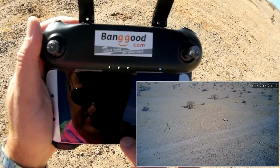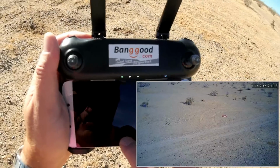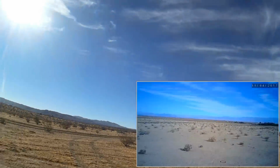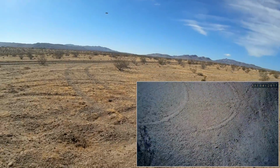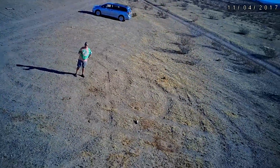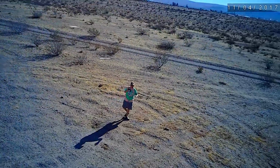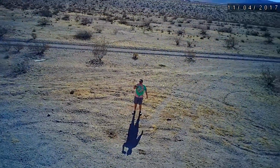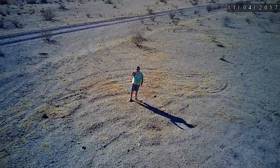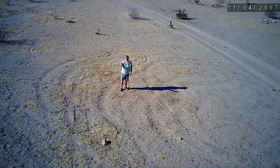The aircraft will auto-fly around. If no action is done or the radius is less than 3.5 meters, the aircraft will automatically fly a 3.5 meter radius. So we're going to set the radius. Hit yes, and then adjust the radius out to about there. You got 3.5 seconds to do such, and then it will start to circle. And it's doing such. This is where the aircraft was when I activated. So you select point of interest and then immediately pull back on the stick to send the quadcopter outbound. So you fly over the position you want to circle, select point of interest, and then pull back on the stick to adjust the radius of the circle.